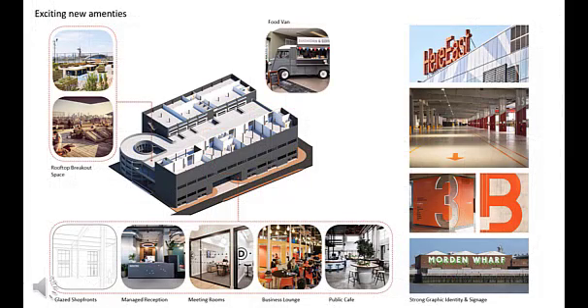The building will deliver a range of amenities to its tenants and to the wider neighbourhood. There's a business centre at the site entrance which includes a business lounge, meeting rooms and managed reception, while a breakout space at roof level provides an area for employees to relax and eat lunch in the open air. In addition, a new cafe open to the public will be provided on Longreach Road within easy walking distance of the neighbouring Barking Riverside. Full height glazed shopfronts will help to activate the street, providing views into ground floor units and allowing tenants to trade directly with the public. This will also make the area a safer and more pleasant place.